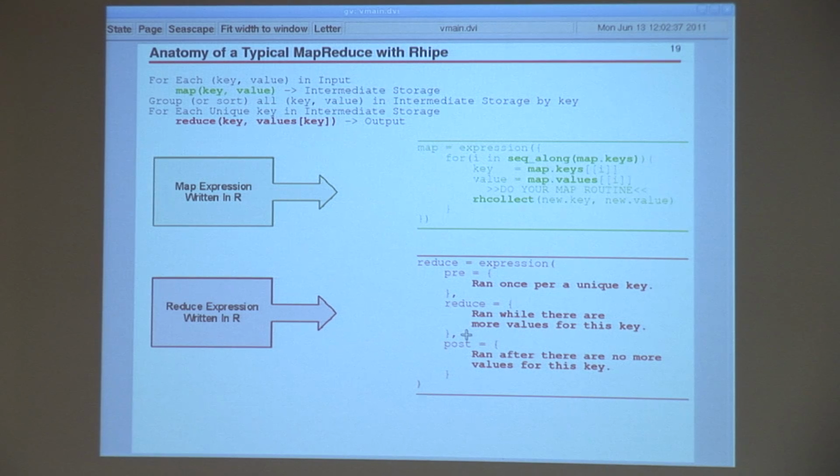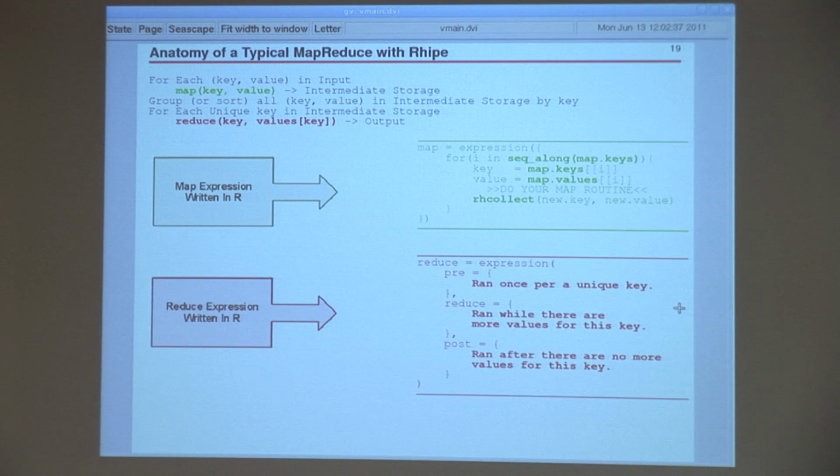So you don't necessarily have the capacity or the desire to put them all in the memory at once. And you're going to see, when we get to examples, examples where we might have the capacity, but we don't have the desire to work with them all at once. It's just inefficient. This comes all the way from Java. This is how it works in Java too. You need a scheme. And the scheme is to be able to communicate how many reduce values I want at a time. And then I'm going to have a pre interface, a reduce interface where it's actually like the function was running, and a post interface.